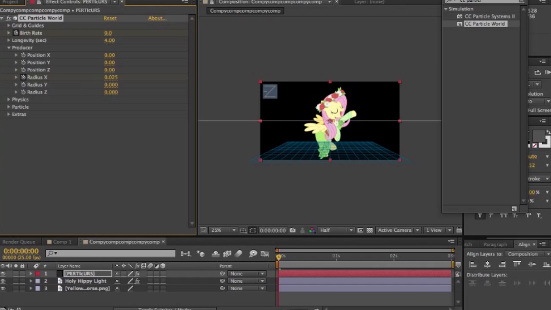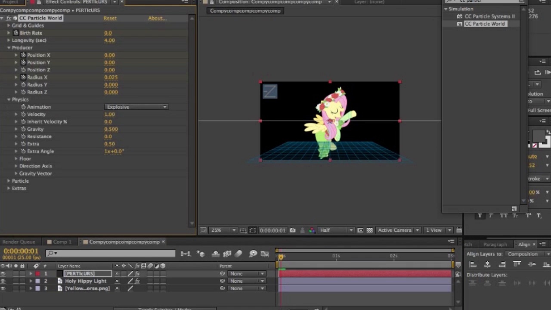So I'm going to stopwatch that, stopwatch position Y, and stopwatch position X. If you're using a 3D object, I don't know how you're going to do that, but it's going to be a heck of a lot more complicated. You're going to have to adjust position Z and radius Z and all sorts of things. It'll be fun. And I implore you to try it, because that actually would kind of look cool, now I think about it.